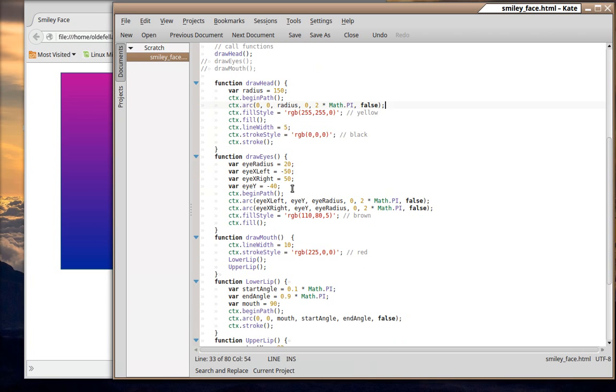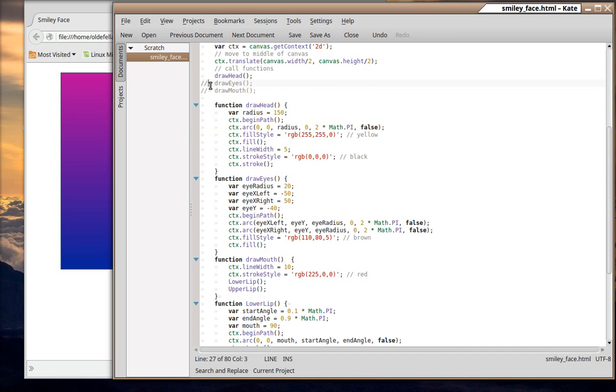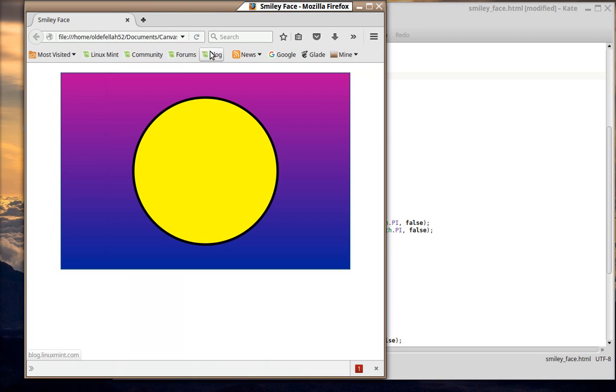Okay, and then we go down and do the eyes, and I think the eyes were 45 and 45, here they're 50-50, so fairly close. The radius of the circle, same thing again. So the fill style of the eyes is a kind of a browny colour. We didn't change the stroke style from before. You can if you want, but we didn't, so it sort of holds that value down here, and then it just draws it. As a matter of fact, if you have a look, you'll notice that for the eyes and also for the mouth, that what it is, did I save that?